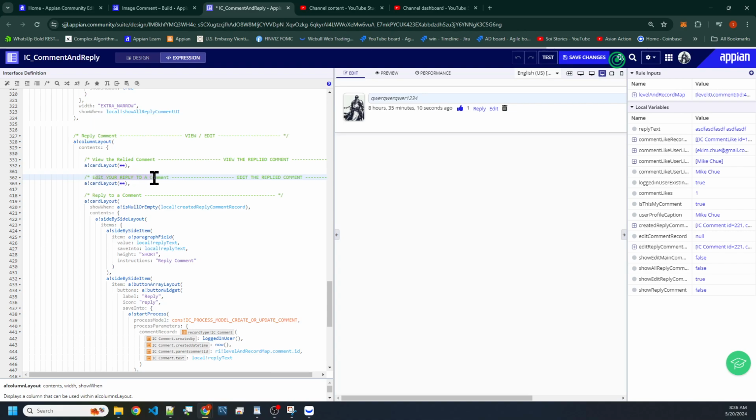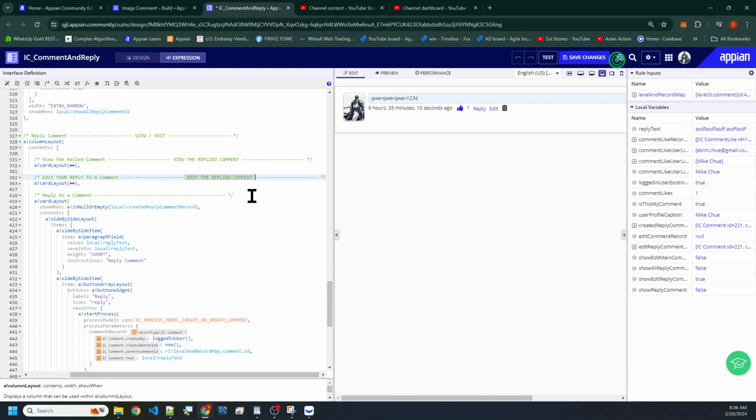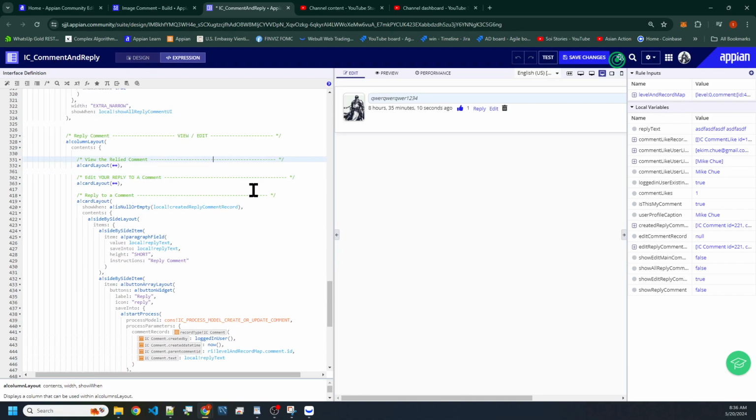One is you're updating, editing your reply to a comment, and the other is you're just viewing the comment that you replied to. View, edit your reply to a comment. And here is just a simple reply to a comment.